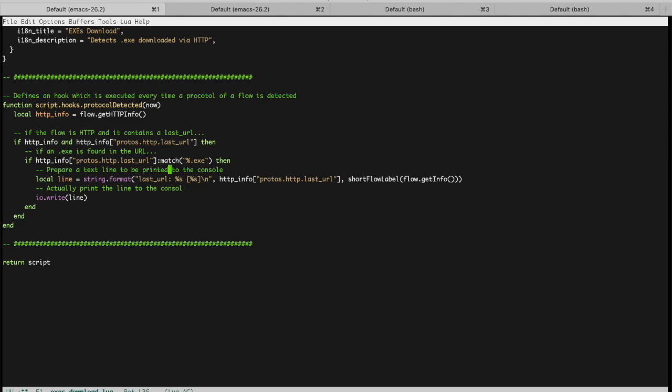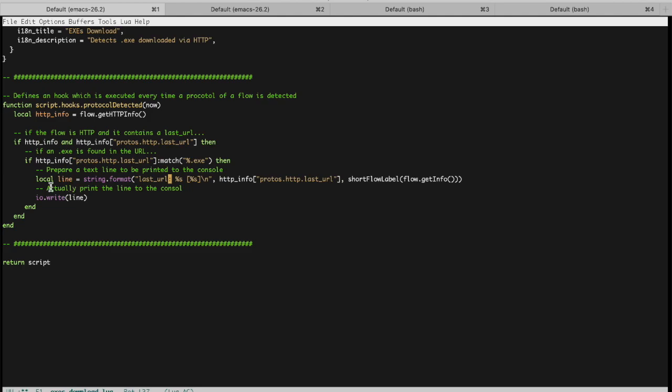So if this condition is true, we are in an HTTP flow that contains an executable file in the URL. What can we do now? Well, for this example, we can, for the moment, just write a line to the command line.